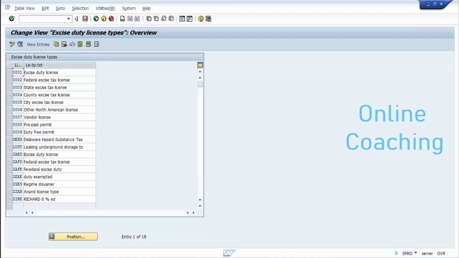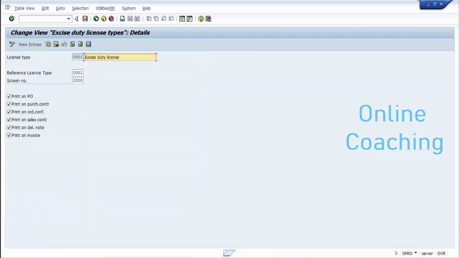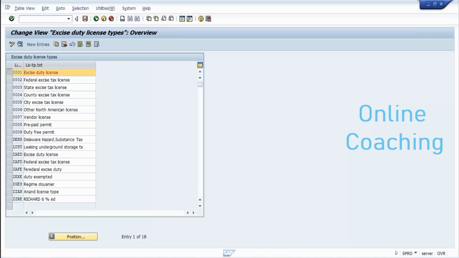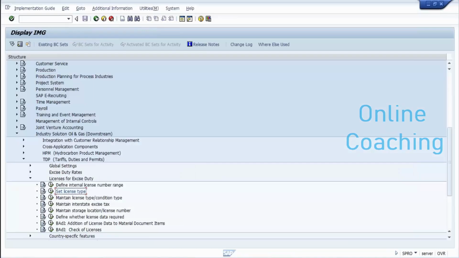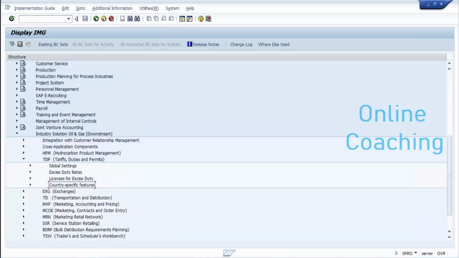Whatever it may be, you can maintain it here. For example, for the excise duty license, they will maintain the license type and then the screen details. Now, these are the license types you are maintaining here.